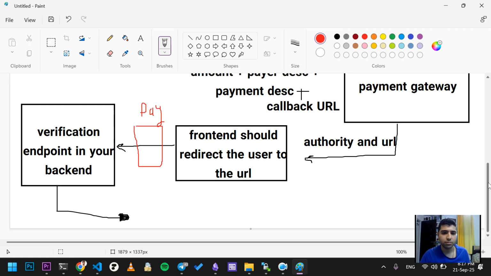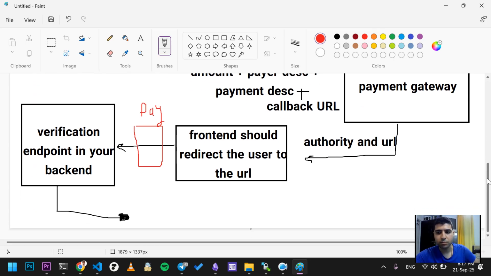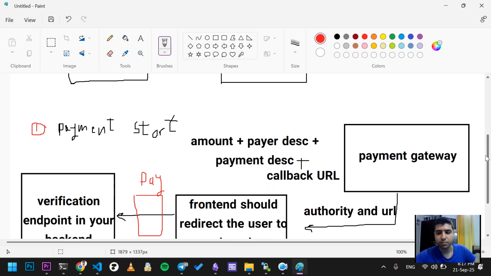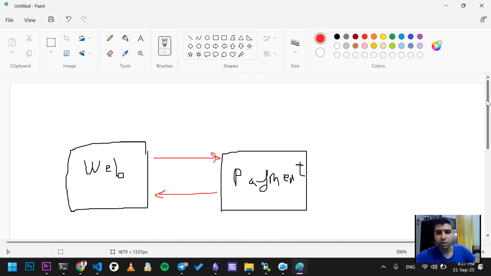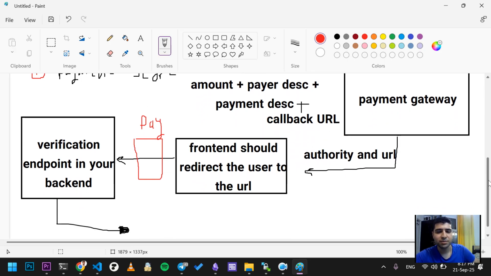That's it for the payment gateway architecture. There might be other architectures too, but I personally saw one of these architectures and implemented it yesterday, and I wanted to show you. That's it.